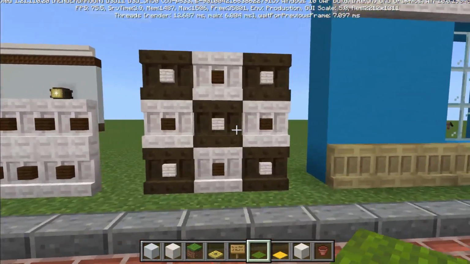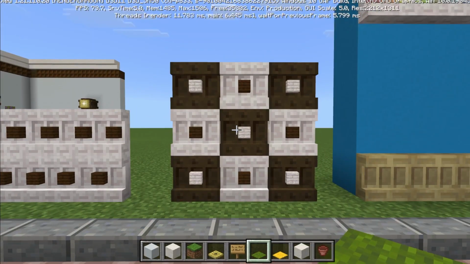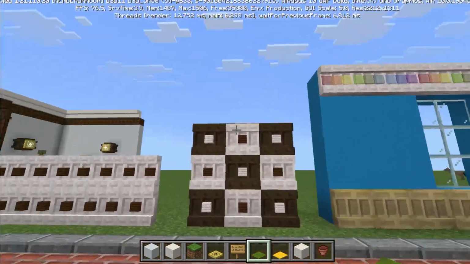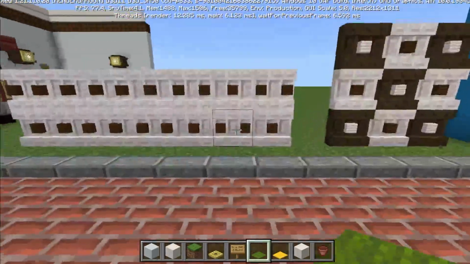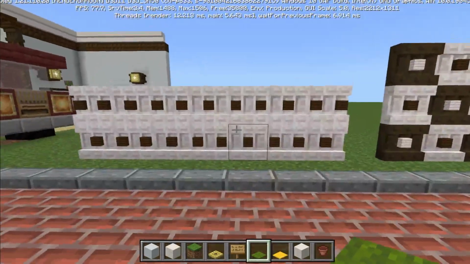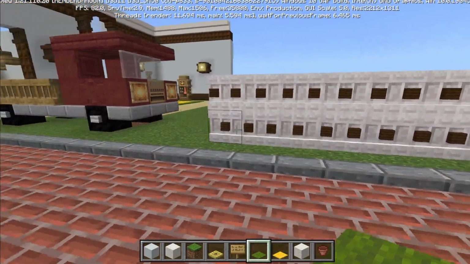And that also kind of made me think of different ways to do patterns with this. So you can see I created this little checkerboard thing here, or you could even do little rhythms with it. This one isn't my most favorite, but I put it in the video anyway.